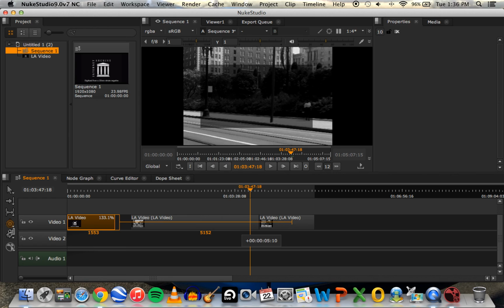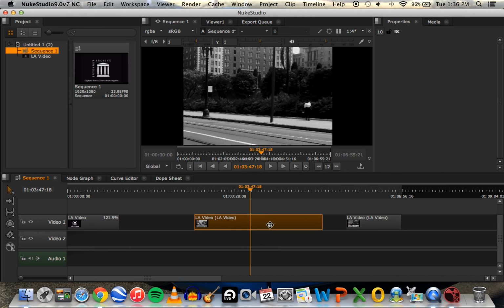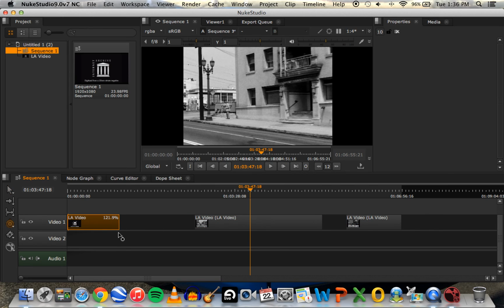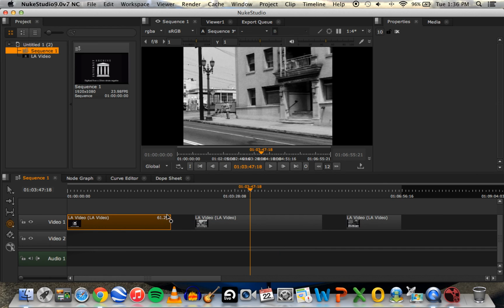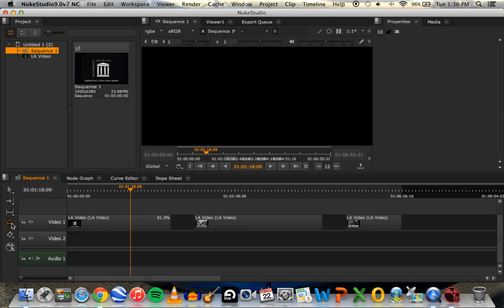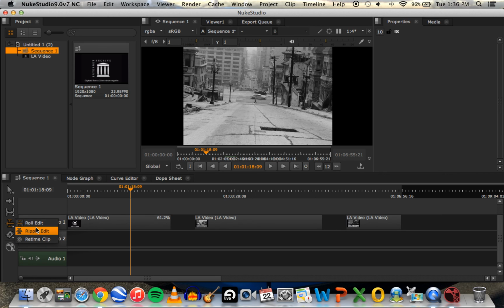And then if you want to make the clip longer, go over to my move tool here and get these out of the way. All you would do is move it the opposite direction. And now notice the percentage is less than 100%, indicating that we've actually increased the time it takes for the clip to play through. So yeah, that's a pretty straightforward tool. The Ripple Edit is also a pretty simple tool. It's actually really similar to the Slide Edit tool, so I'm not really going to go over that.